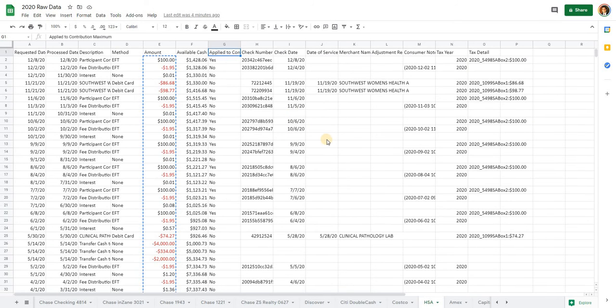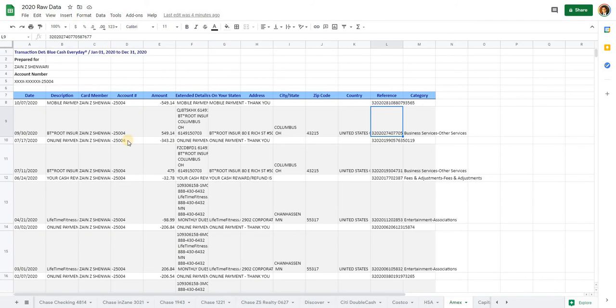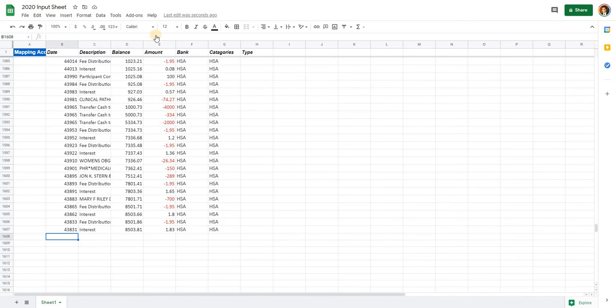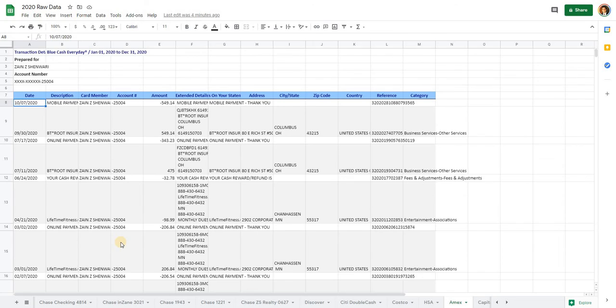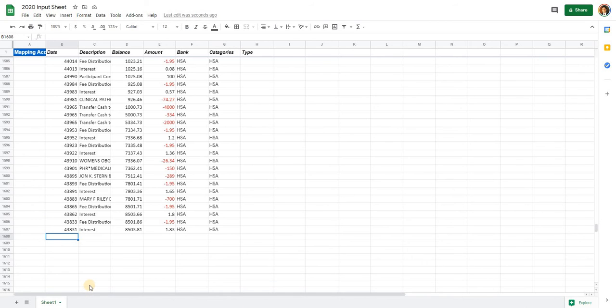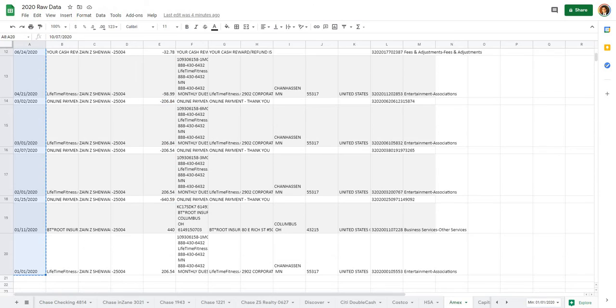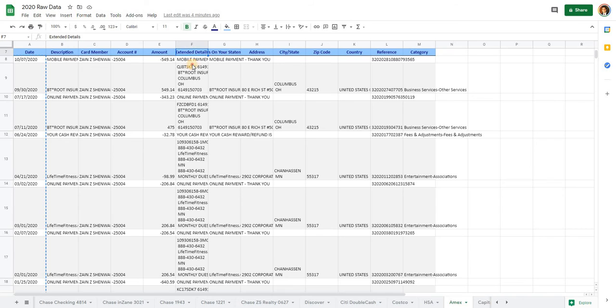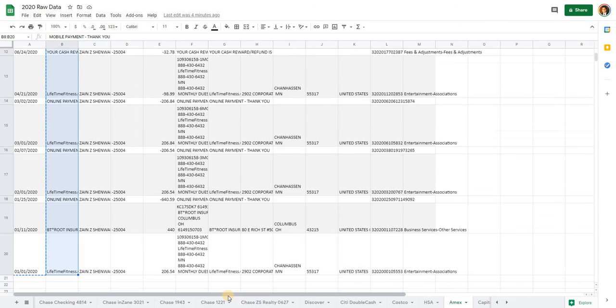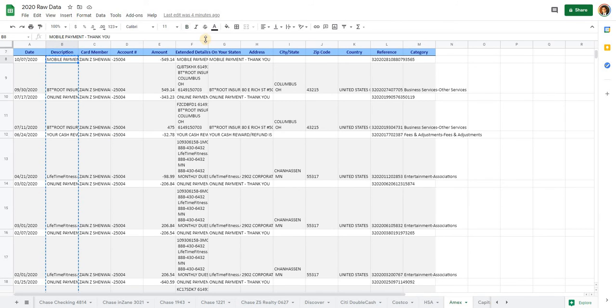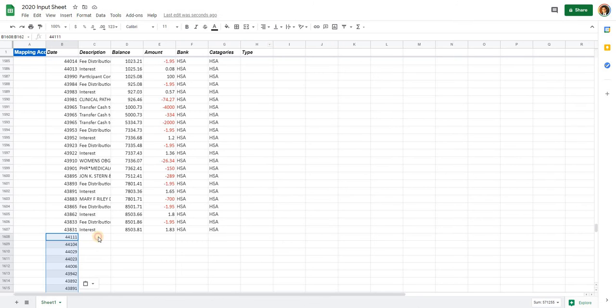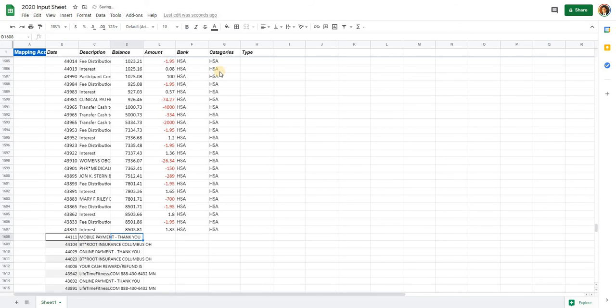Now going back, we are now going to go to the next one, Amex. So this one is also a little bit different in formatting, but we just go step by step. So date, we go like that, Control C, date. Then we need to put in the description. So let's see, where's the description? Not this extended detail because it's way too lengthy, but this is the description we're going to use. It says description on the top anyway, so you see the description right there. So we're going to just put description.